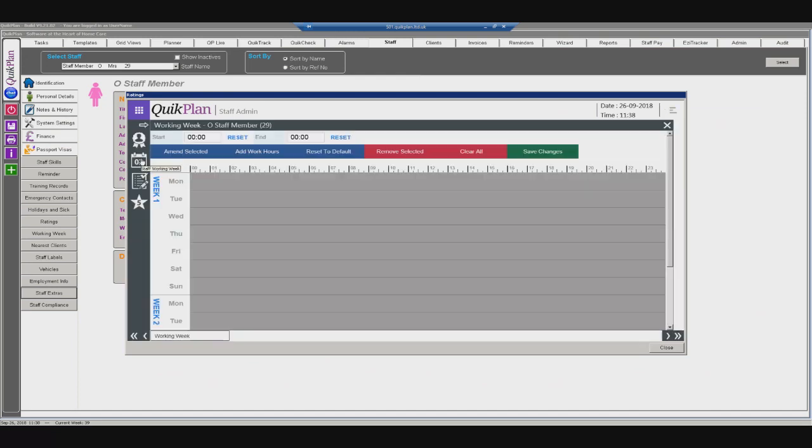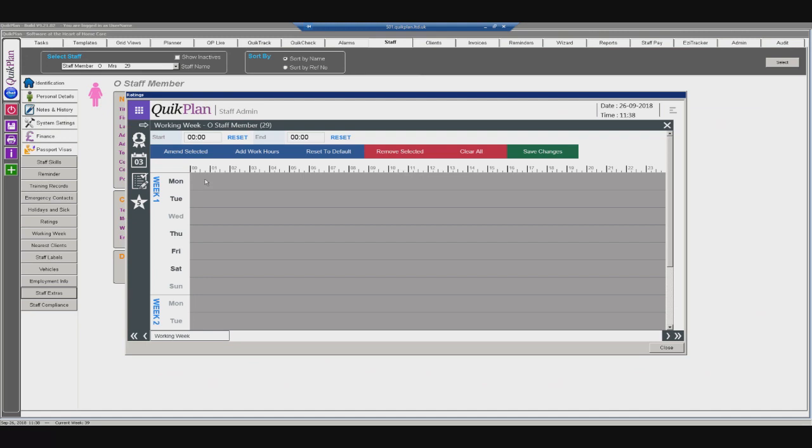As you can see, this staff member does not have any working week set up. If some of your staff members don't have a dedicated time off, then you can either update this weekly or leave it blank. But for this staff member in question, I would like to set up their default working week for week 1 and week 2. For week 1, they work Monday, Tuesday, Thursday, Friday, Saturday.